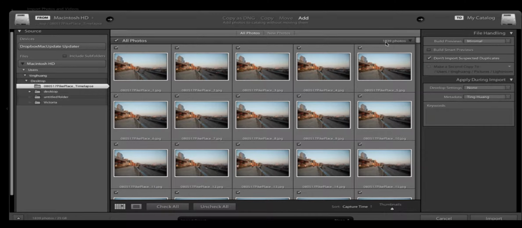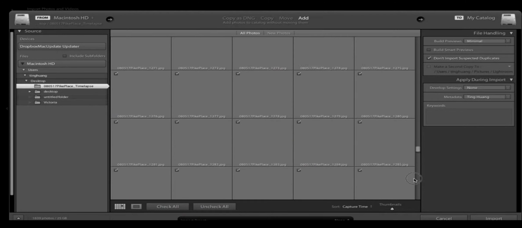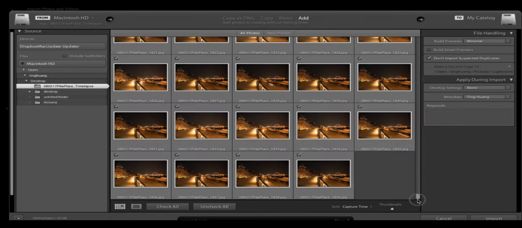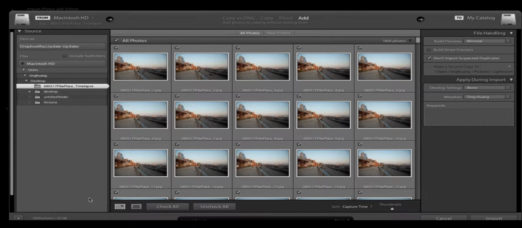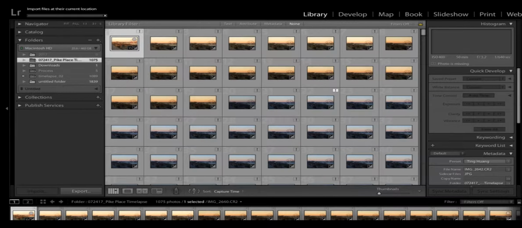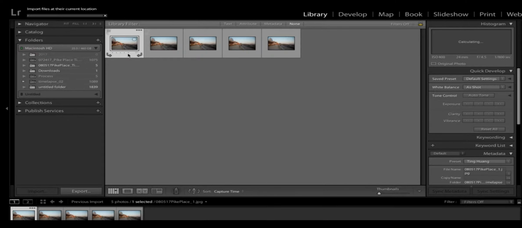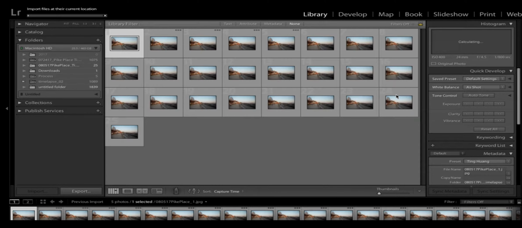And it shows that I have 1,839 pictures up here. So these would be what I want to import, and I click check all and import. So now it's gonna import. It will take a while.